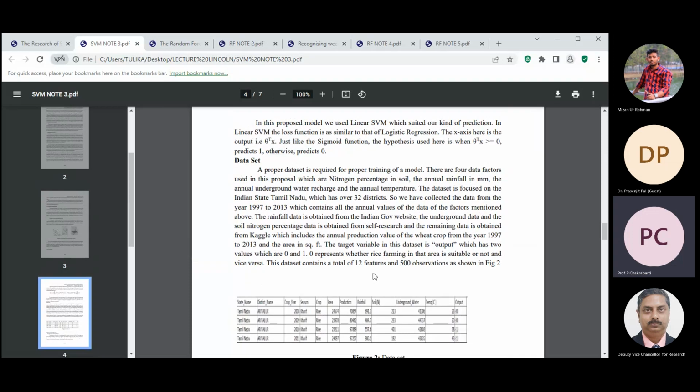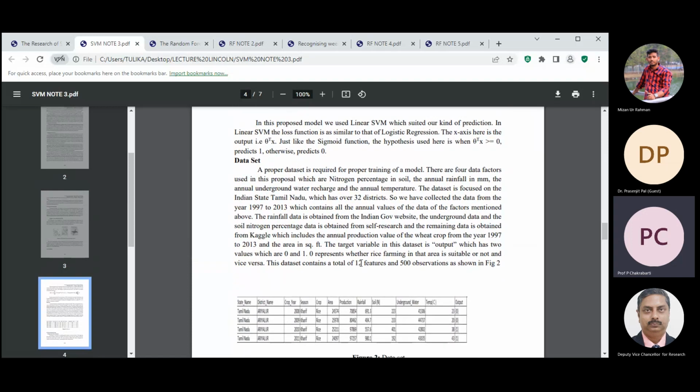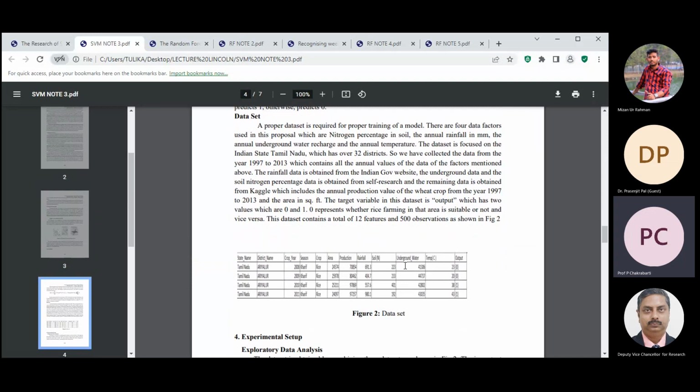Suppose here they have used 12 features and 500 observations, and they have used all 12 features for the generation of the output. But my question is, out of these 12 features, suppose only 7 features are prominent. In that case, if you make the projected data set, obviously your accuracy will be much more. Here the feature optimization will be there. The sample size may be 500 observations, no problem, but there the support count comes into the picture.